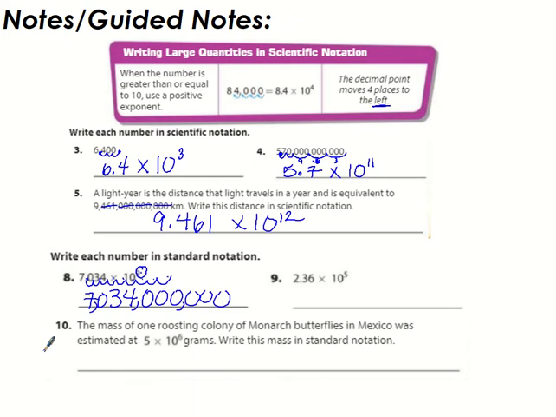So same thing. Here's my decimal. Here's my exponent. I move it this way now, opposite direction. So standard notation, we go to the right. So we go 1, 2, 3, 4, 5, 6, and I have 1, 2, 3 blanks.